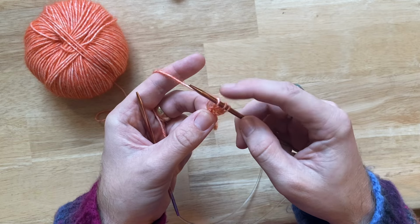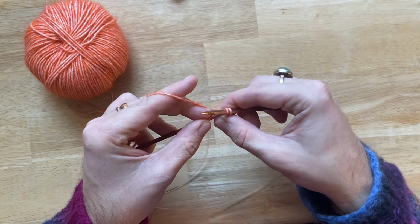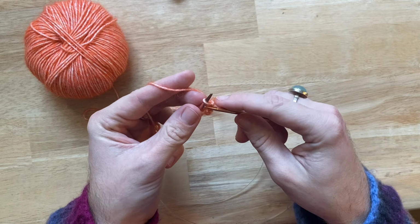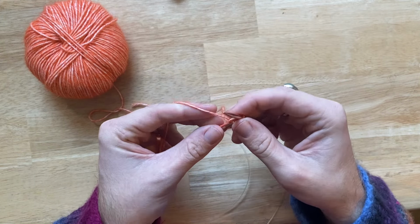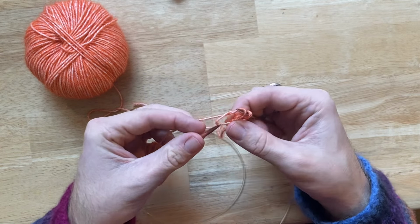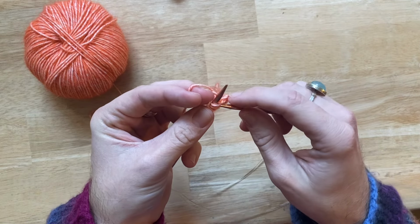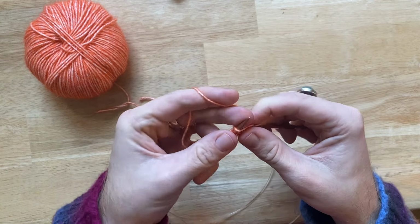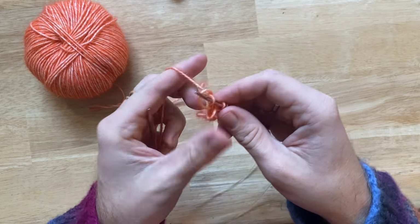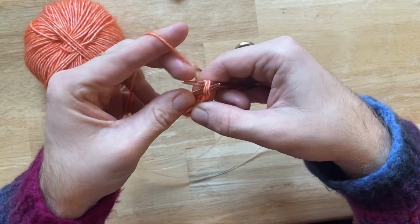Now I'm going to slip these three stitches from the right needle back to the left needle. And repeat. Knit the three stitches. And then slip them. Knit one, two, three. And I like to try to do it all in one motion. Slip them all.